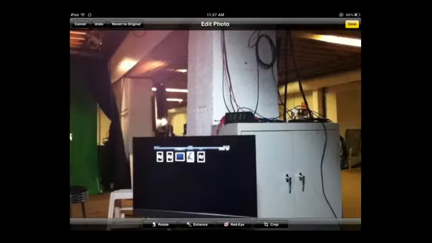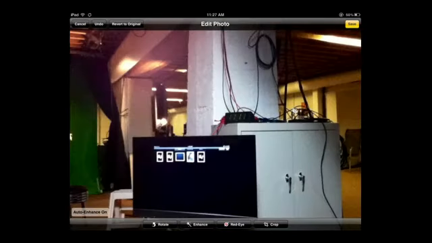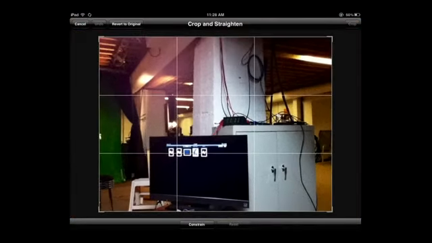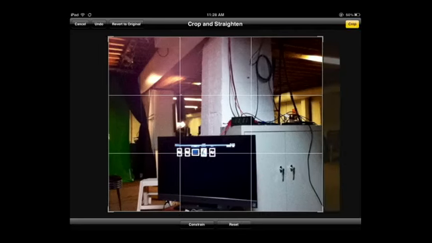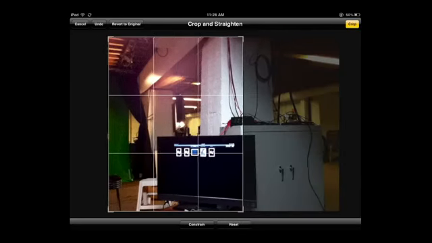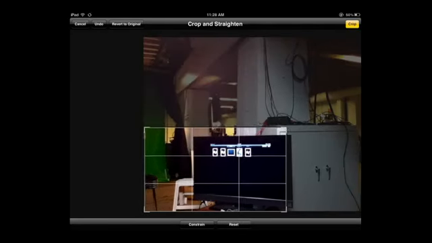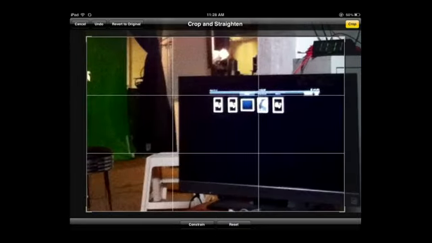For example, you can rotate. You can enhance. I think it's just one-click enhance. You can't super enhance. Were there somebody with red eyes in this picture, you could remove that. Or you could crop it in. Maybe I just want to show only part of it. I'm trying to crop. Here we go. Boom. Ooh, I do like that animation.